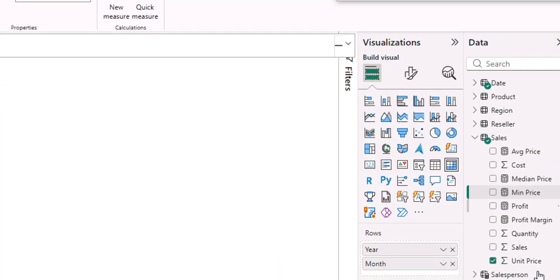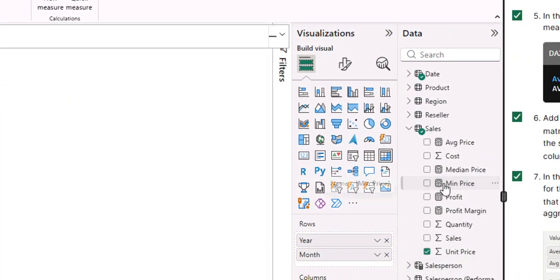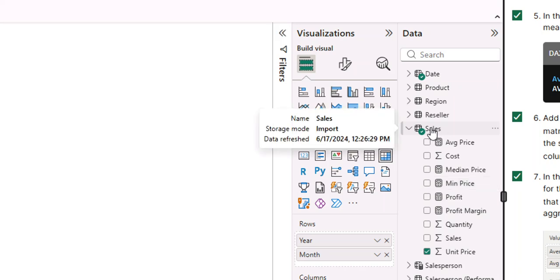Now if you check your table panel, media price appears. Now select sales table again. The mistake many people make is that after they've created the last measure, they did not select sales table. So then they click new measure, then you replace the same formula.